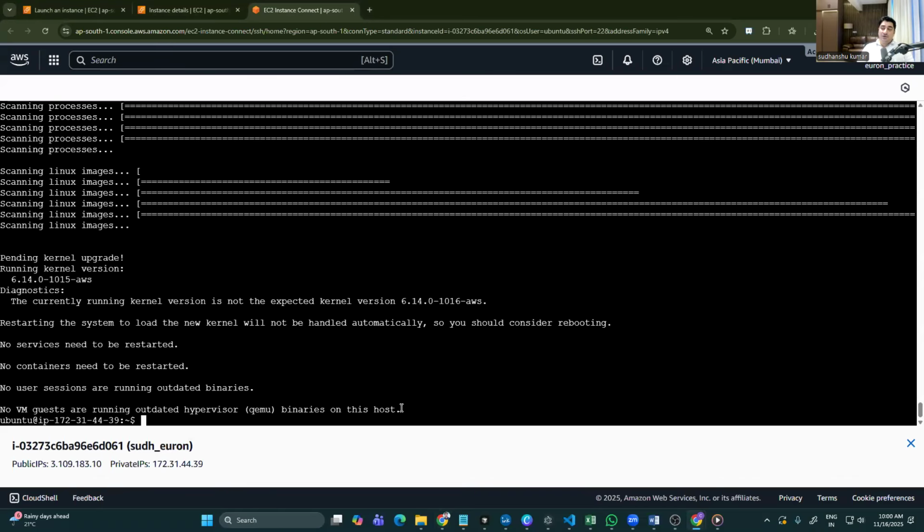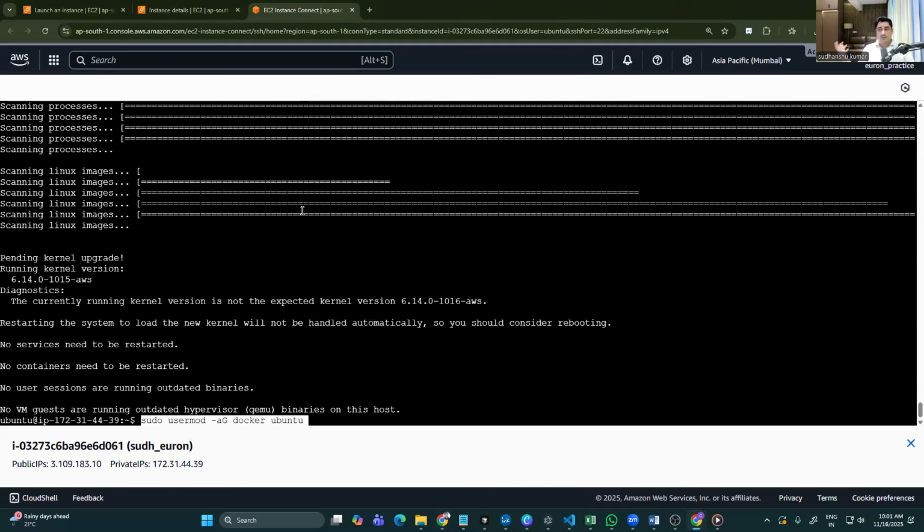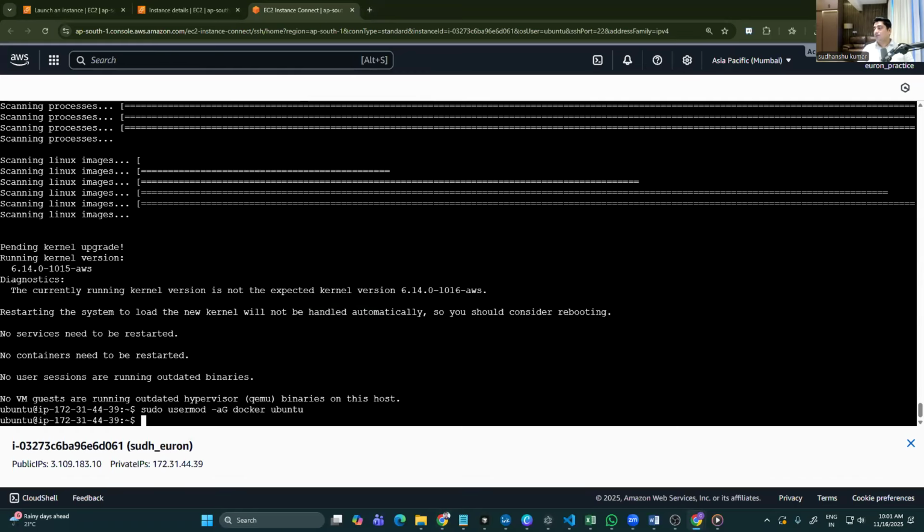So now that we are able to install Docker and all the dependencies with respect to Docker, let's do one thing. We can try to add the Ubuntu user to the Docker group. Inside Docker, there will be a Docker group. So sudo usermod -aG docker ubuntu. We are just trying to add the Ubuntu user to the Docker group so that the Ubuntu user will be able to access Docker. This is the command that you have to fire: sudo usermod -aG docker ubuntu. usermod is a command used to modify the user, and -aG is a for append to a supplementary group, G for group basically, and ubuntu is my actual username for this machine.